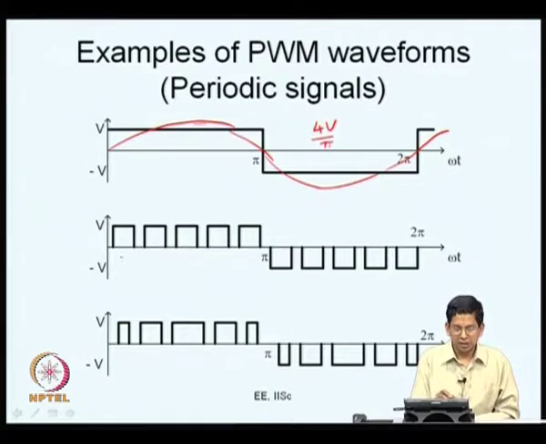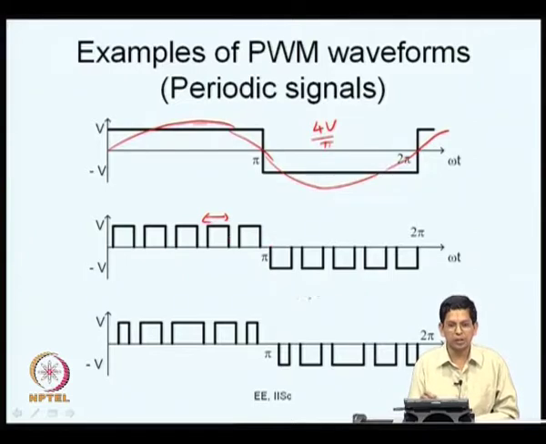And this is another example. It is not a complete square wave, but you have pulses, and these pulses have certain duration. All of them have equal duration. You have positive pulses in the so called positive half cycle, and negative pulses in the so called negative half cycle of the fundamental voltage. So, you can vary these widths. If you increase the widths, the fundamental voltage you get is going to increase, otherwise it is going to decrease. It is an example of a periodic signal, and an example of a PWM waveform, and this is how you control the fundamental voltage here.